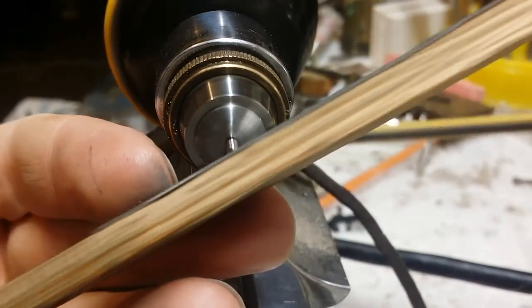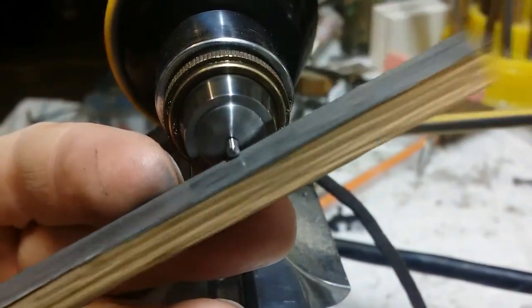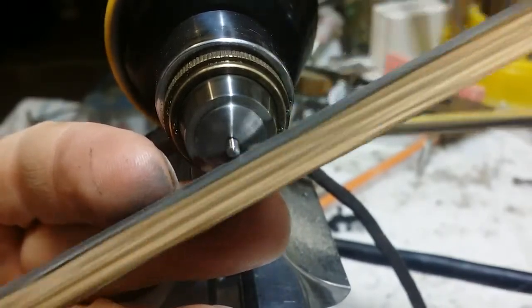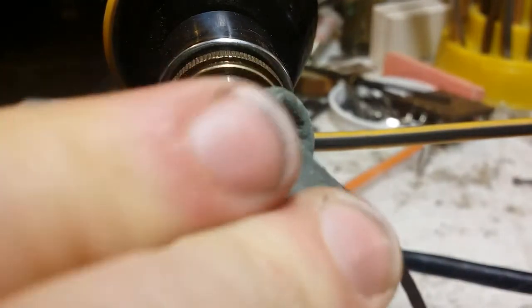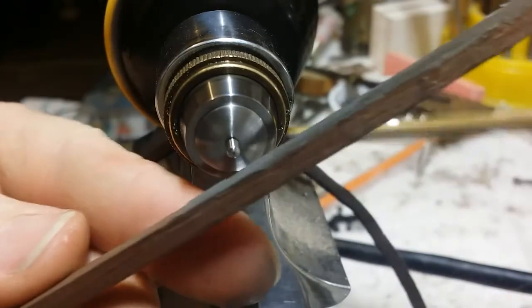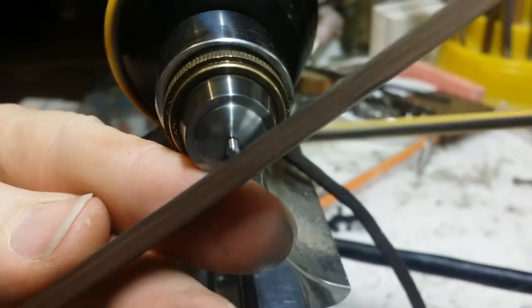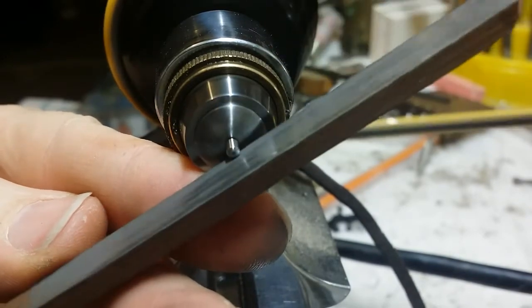And then after that, I go through a series of finer and finer grits, going from 250 to 400 grit, then 400 to 600, then 600 to 1,000, then to 2,000, and then lastly 2,500 grit. And I get these fine grit wet-dry sandpapers from the auto parts store, under their painting and detailing, finishing, just a sample packet that I got there.